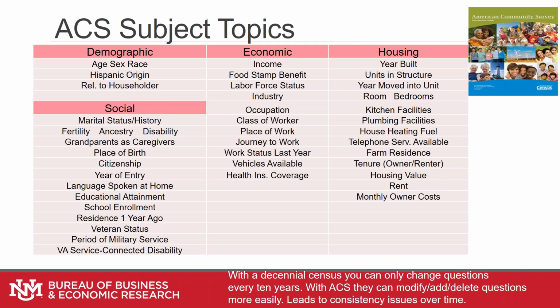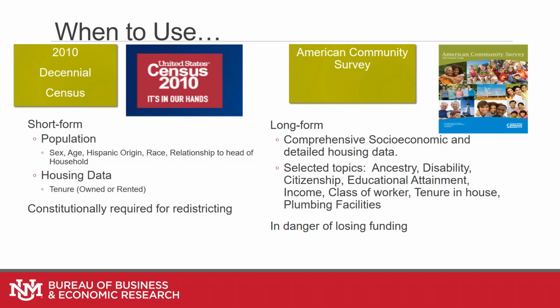Well, it seems like there's a lot of data available, and it's available on a specific number of topics, but more importantly, how do you know which data to use? Is it based off of population size, or is it based off of timing? My answer to that is, it really depends on what you're using the data for. If you're using the data to apply for a grant from USDA or from HUD, they often specifically state you have to use 2010 data, that you can't use the survey data, because they don't want to see the margin of error, and they know that that data is available.